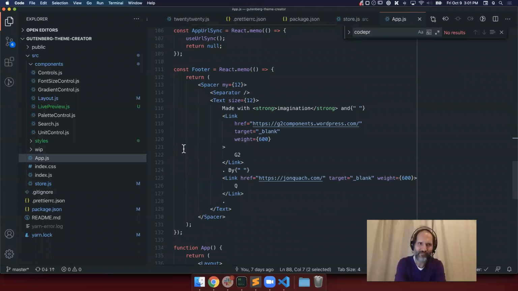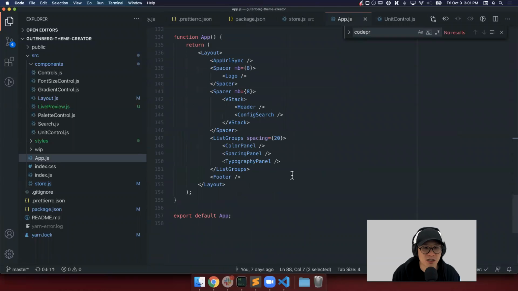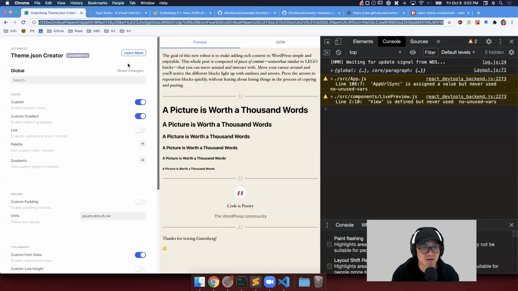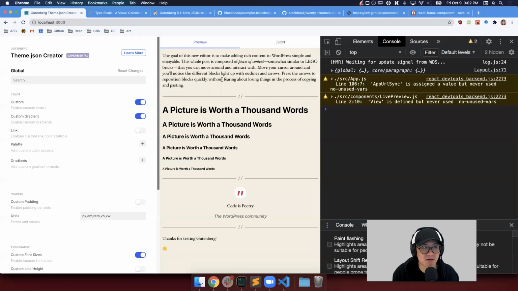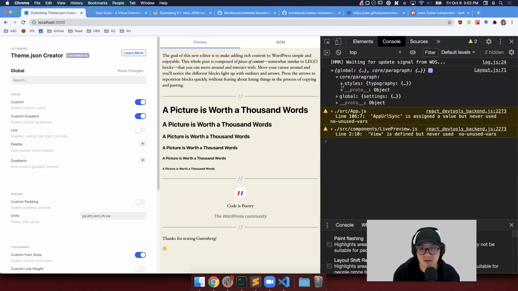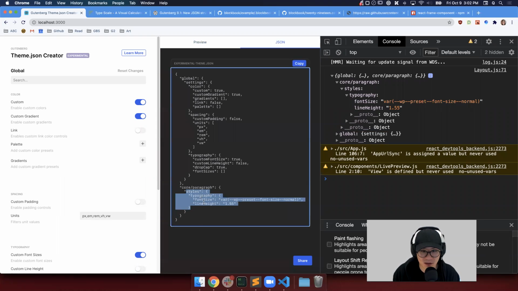And to make this a little bit easier, I'm actually going to disable that feature. And all I got to do is just pluck out this sync feature I wrote, and now that's fine. Great. So now we have the core paragraph styles. We're getting back on track. We can see it here. Hopefully we see it in the JSON. Great. So now all I got to do is render some sort of control for this, and then we can fiddle with whatever this thing is here.